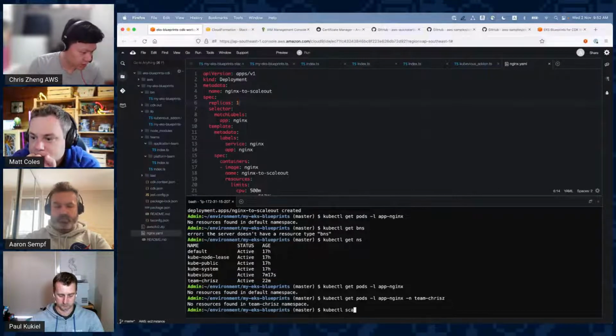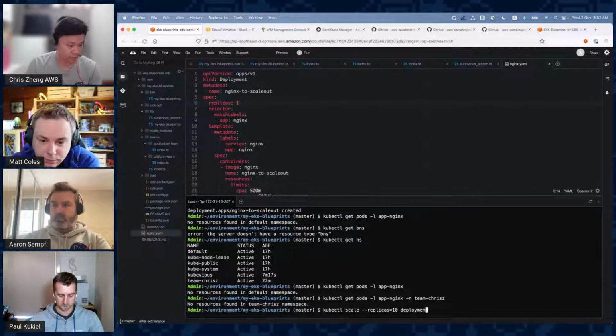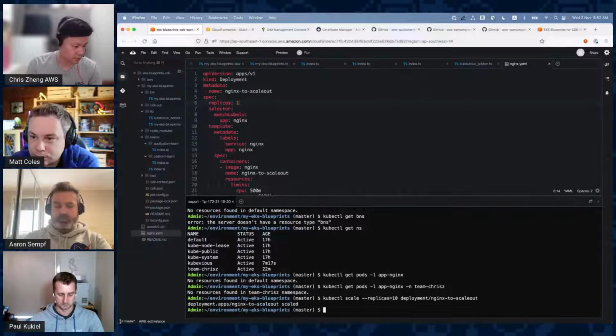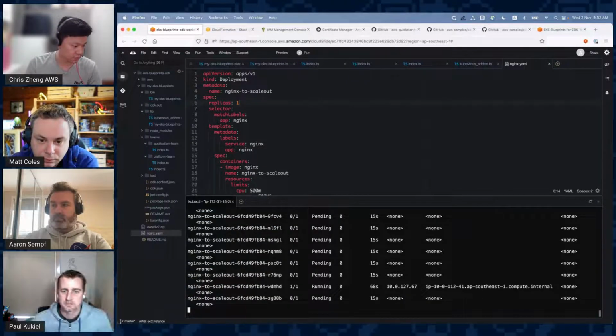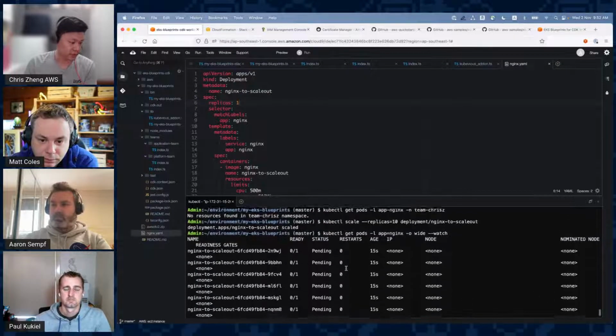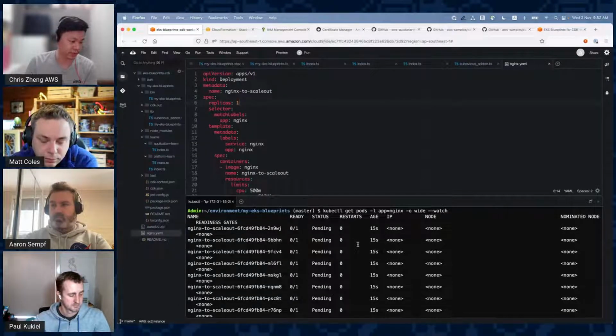Let me scale that. Okay, now the pods are spinning up. I just changed the deployment to have replicas of 10 pods.